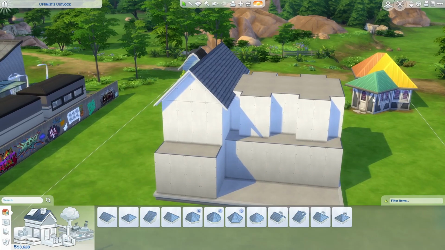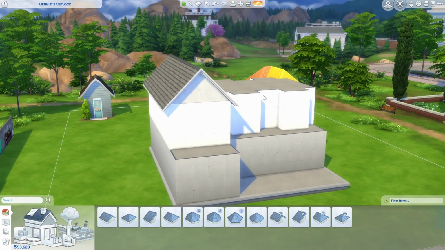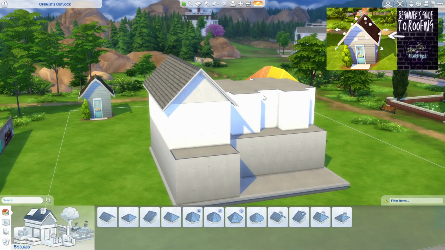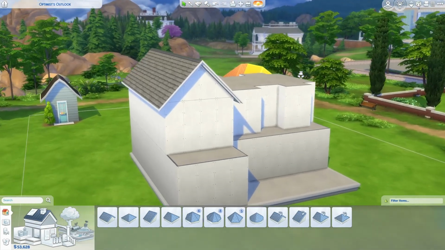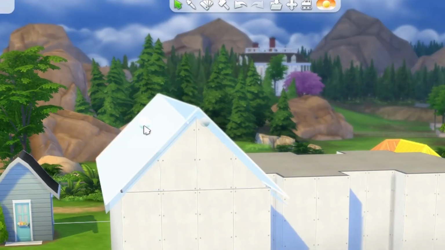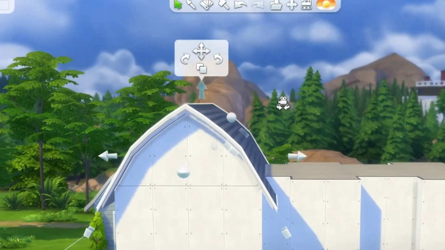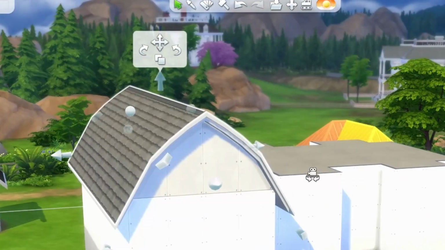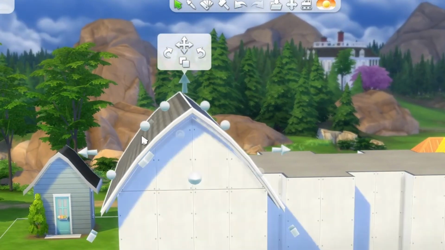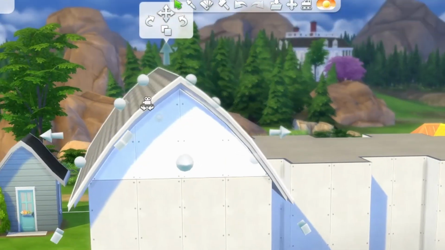So first off, how do you actually curve a roof in The Sims 4? We went over it briefly in our how to use the roofing tool in The Sims 4 video, but today we're going to go a little bit more in depth onto how to curve the roof and then what you can do once you've curved it. To start, you can see these little floating balls. This is how you start to curve the roof, so just something like that would be a nice sort of barn roof shape, but you can go even further by pressing Shift and C, and then you'll have even more little floating balls and you can do even more fun curves with these.